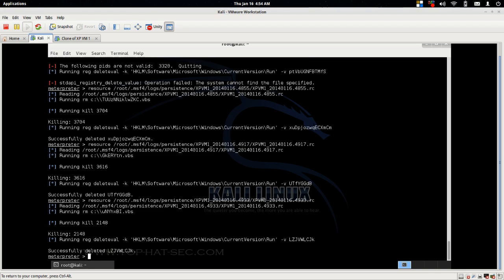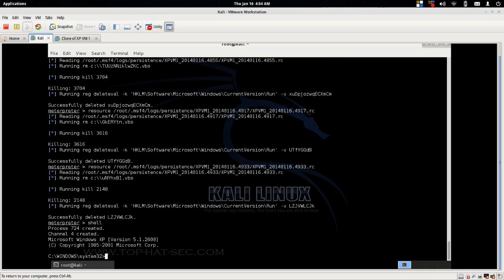It's deleted all of the Visual Basic scripts that we put on there, all of the registry keys except for the ones that we did manually. If you go back before the persistence setup that we did through the command prompt, that's a little bit more stealthy because we're not creating those Visual Basic scripts. So what we're going to go ahead and do now is drop into a shell, and obviously we would need to remember the name of the service that we created. The name of the service that we created was SVC host.